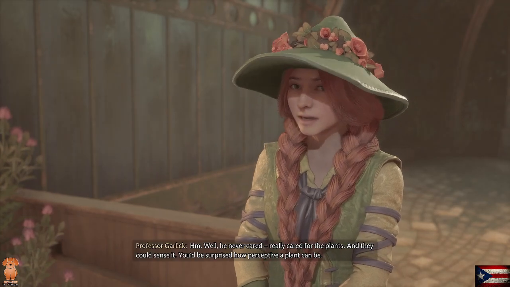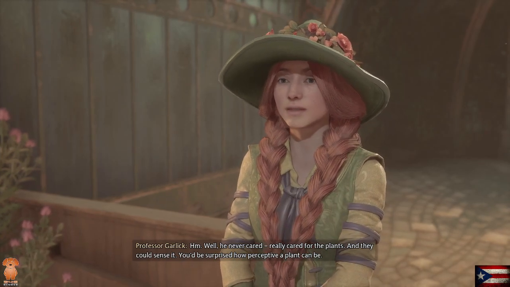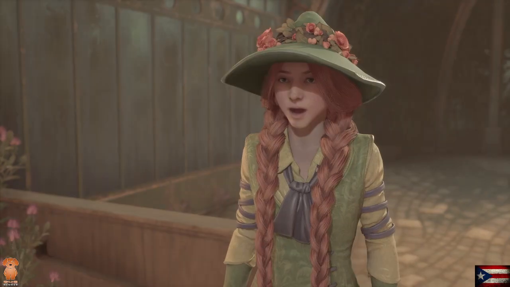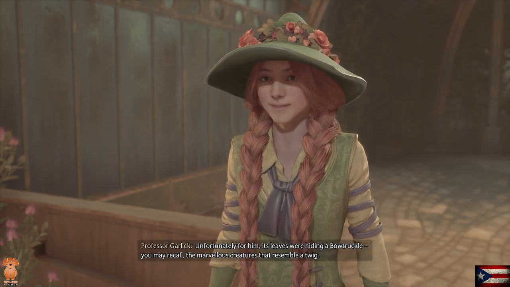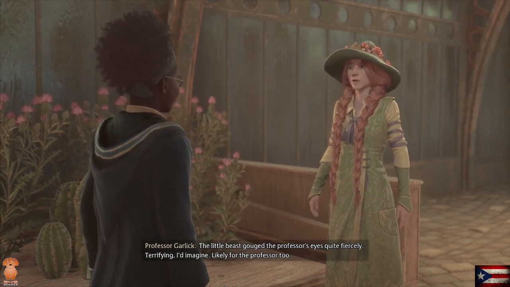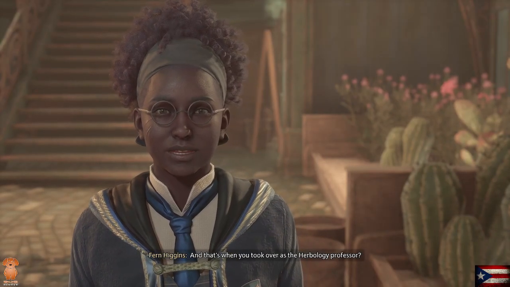Well, he never really cared for the plants, and they could sense it. Oh, you'd be surprised how perceptive a plant can be. At any rate, the trouble began one day when he cut into a wigan tree. Unfortunately for him, its leaves were hiding a bowtruckle. You may recall the marvelous creatures that resemble a twig. The little beast gouged the professor's eyes quite fiercely. Terrifying, I'd imagine. Likely for the professor, too. And that's when you took over as the herbology professor?